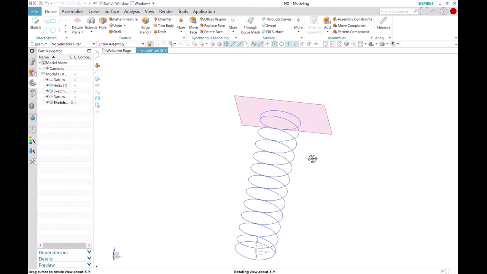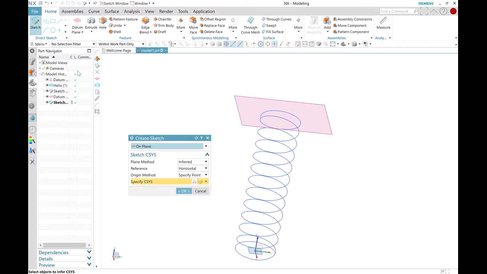Okay. So now what we do is, now we want to create a circular cross section and sweep it all along this curve. And remember, we made these tangential, so these curves are smoothly transitioning. So let's create a sketch, but this time instead of a sketch on plane, we will be working on sketch on path.